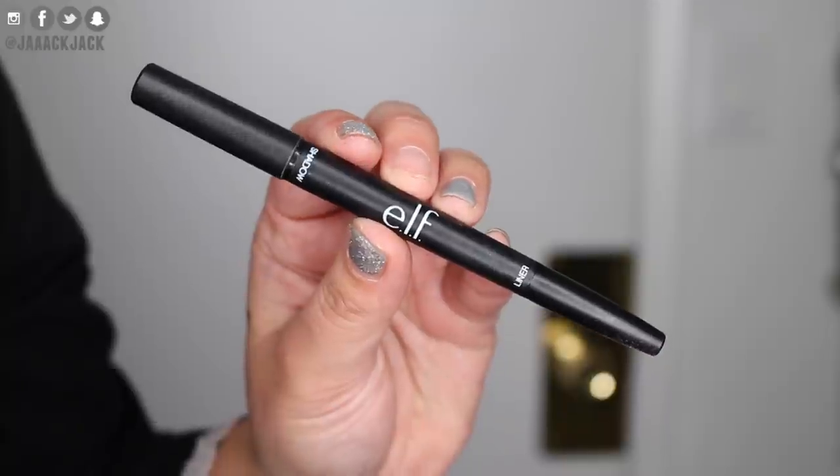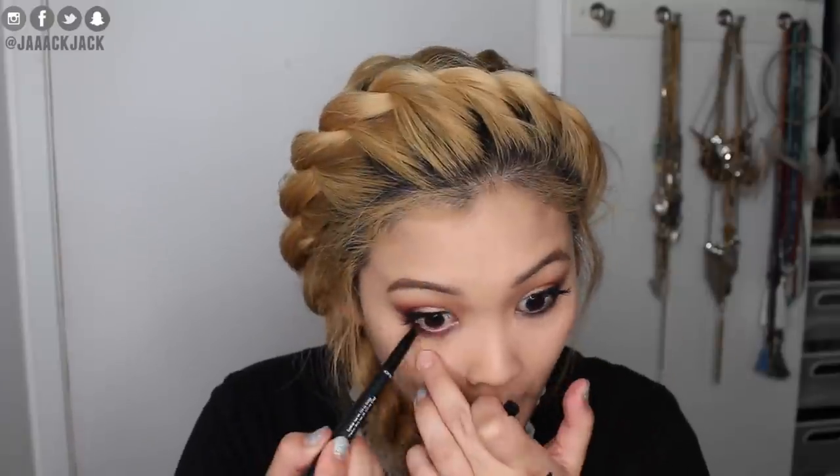To bring some life back to my ghost-like complexion, I'm going to finish up under the eyes by taking the purple color from the Mad for Matte 2 palette and dragging it on the lower lash line to smoke it out. I also notice that when adding color on the outer corner I'll move my brush, but when going toward the center I just move my head and keep the brush still. With the ELF Eyeliner Shadow Stick in black I'm going to line my waterline and finish the lower lashes with more mascara.